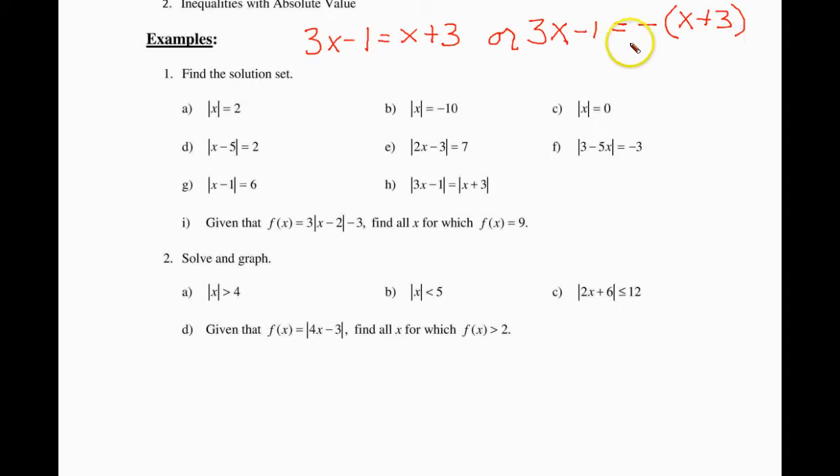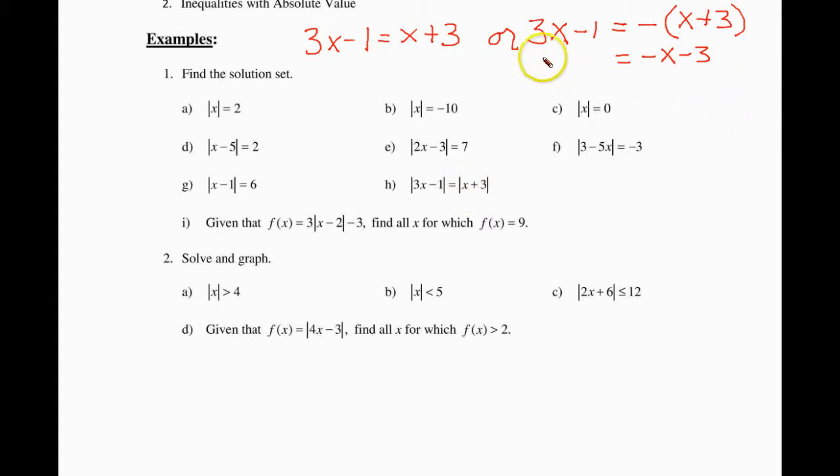So you're following the same procedure, that is, replacing this with a negative, and we have to do that by putting all of what's there in a parenthesis. So what does this become? Well, this is going to become a negative x and a negative 3. A shortcut might be just put a negative there and change signs, whatever's there.